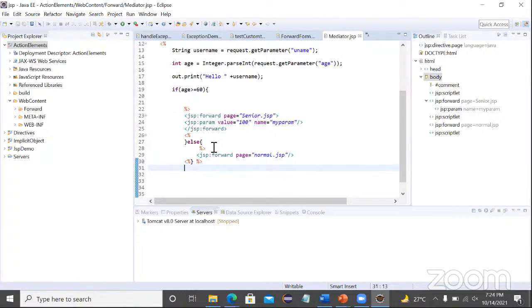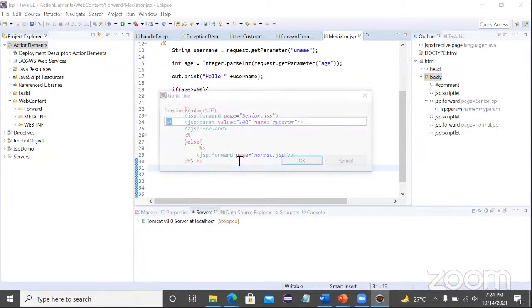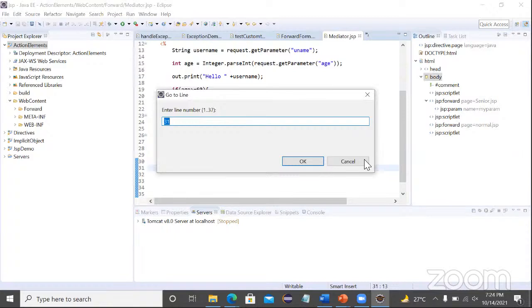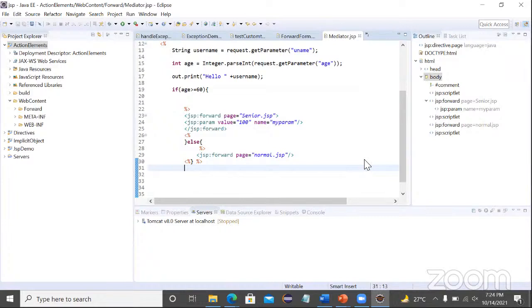Okay. So logic is very simple. Control. Right. Now what I should do here, I should create two more files.